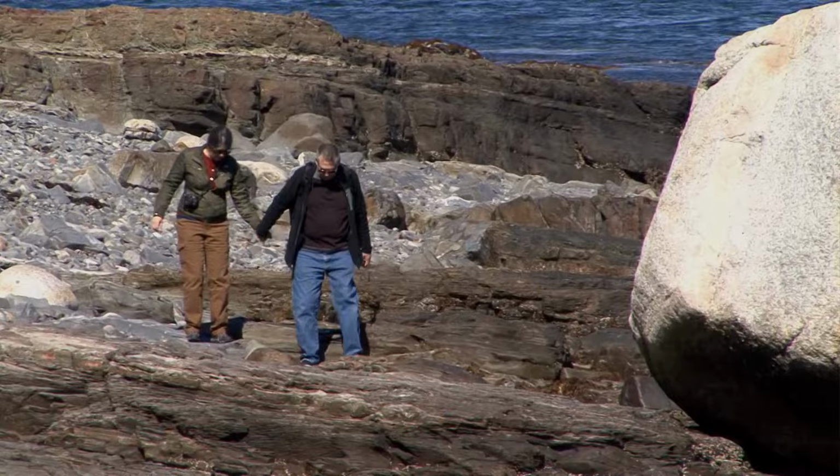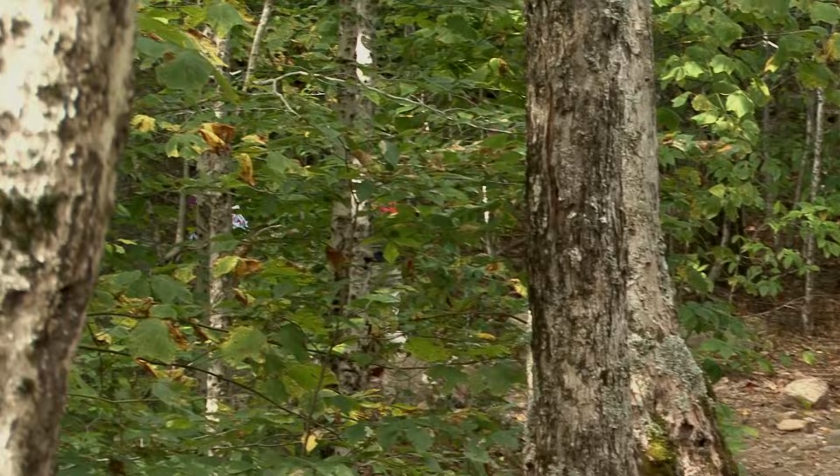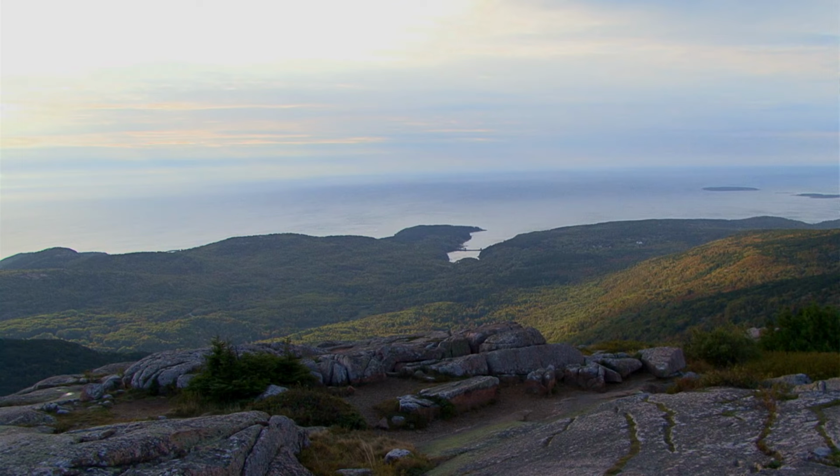You can start hiking through the forest with incredible trails. The trail history here and the trail construction is something that you can tell that people have poured their heart and soul and sweat and tears into just building these trails, which then allow us today to scamper up the sides of the mountains and check out all the sites. And then you get up to the top of a mountain, you look around, and you can see the ocean stretching out in front. It's just so much packed into such a small place.